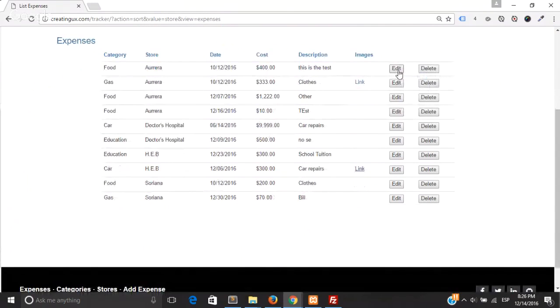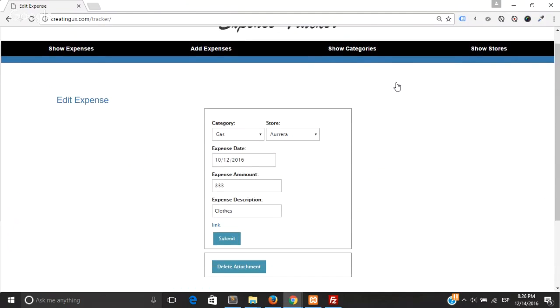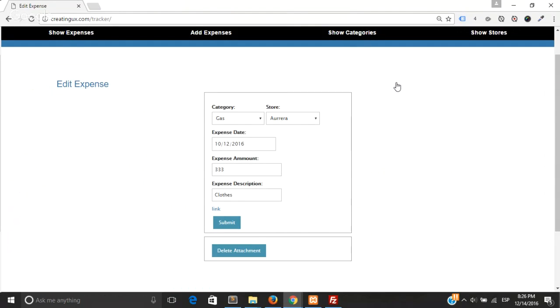If they want to edit one of the expenses, let's say this gas expense, we go into edit, and this form shows all the information that was contained in it. Let's say I want to change the values here, and I made a mistake and just entered letters and say submit.